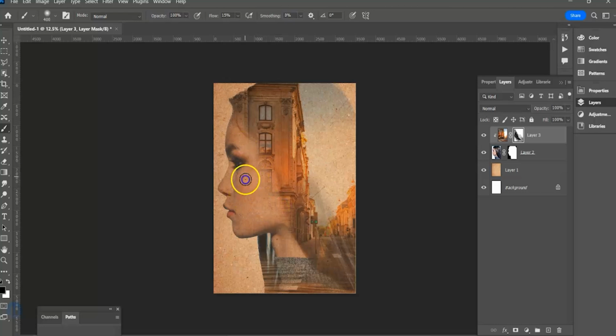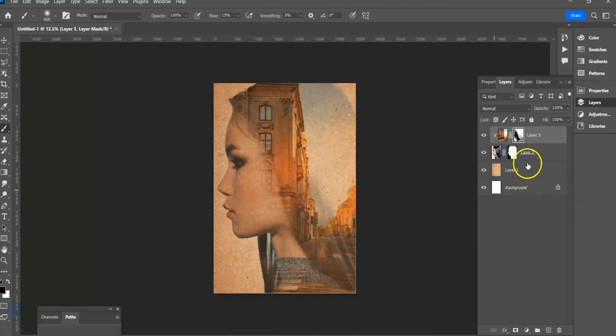This line that runs through her hair, her face there. Like that. And we can take some of that there too. So some of the darkness of her hair. I'm going to make sure her eye is really popping out, and bits of her nose, and a bit of her lip, and her eyebrow. So now we've got the image, the double exposure image. It looks like it all kind of fades in.